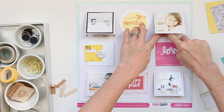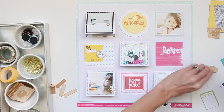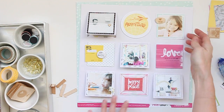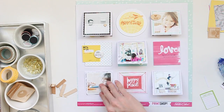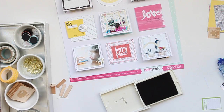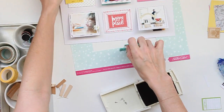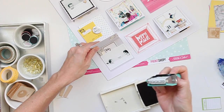Okay, so I think most of those are done. I'm just going to add a couple last little bits and pieces. I'm going to add this wood veneer right here. Love you. So just a little decoration. The page itself is a little busy because there's so many photos and colors, so I didn't want to go overboard too much. For me, that's go with your own personal preference. So I think I'm probably about done.